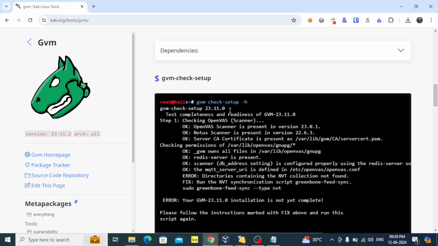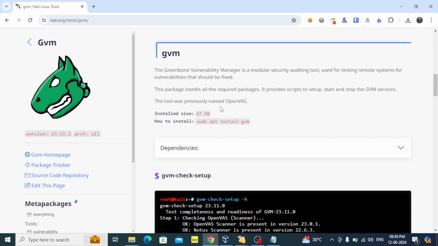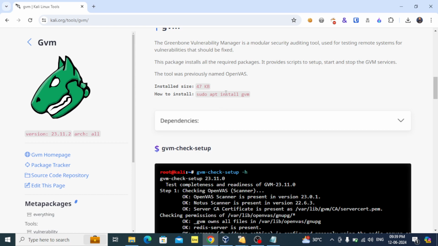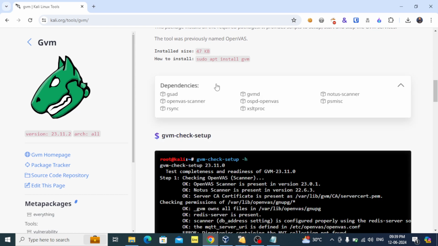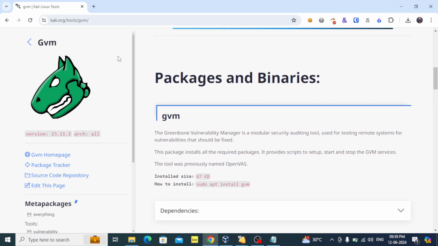This is the process. Actually, it's not in serial order for some reason. You can check the dependencies. These are the dependencies. So first we have to do sudo apt install.